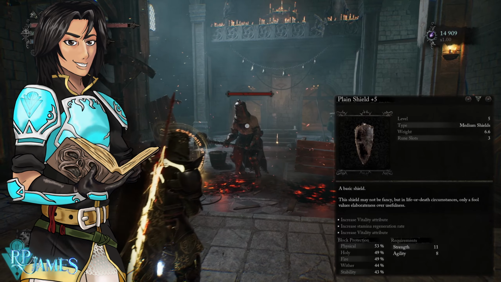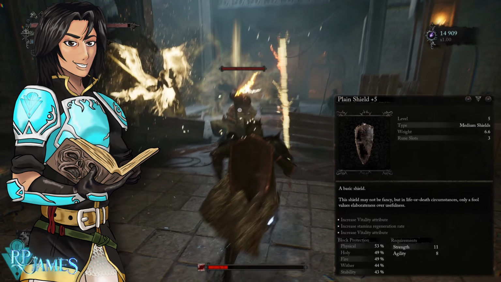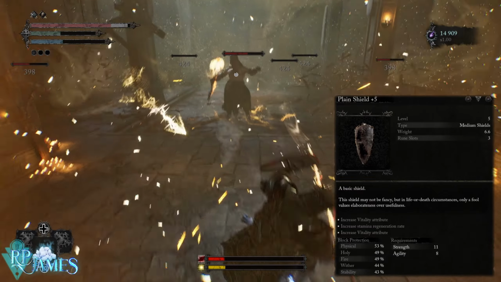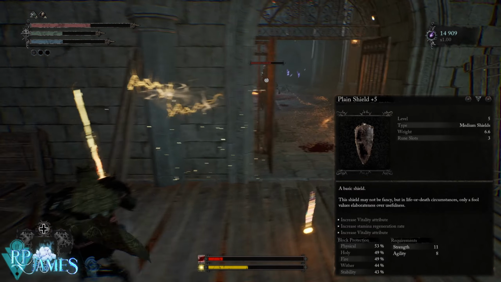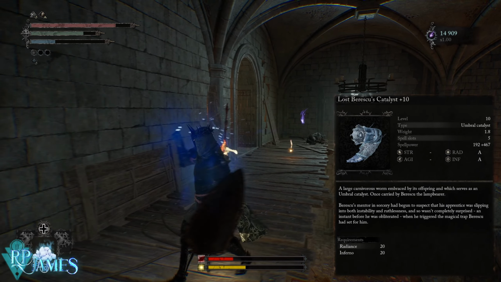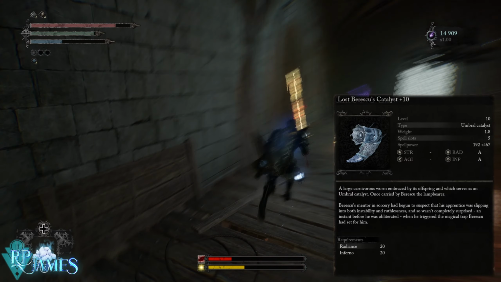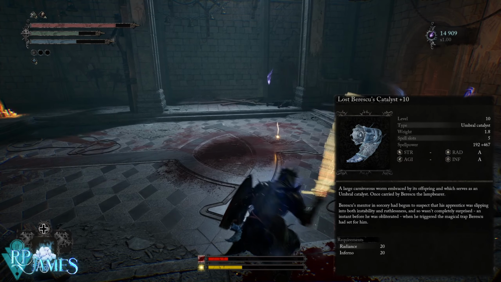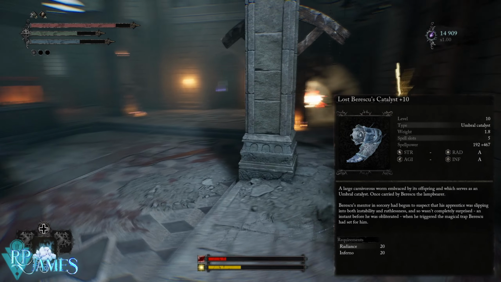So let's talk about the weapons and the equipment, because it is very interesting what we're doing right here. As for the shield, you were able to see that I had a little bit more vitality because I have a rune of vitality on my shield and a stamina regeneration rate on my shield. That is really not that important. For my catalyst, I'm using the Los Verescus catalyst, because we have Radiance and Inferno scaling on it. If you have a better one, be my guest, you can use a better one.